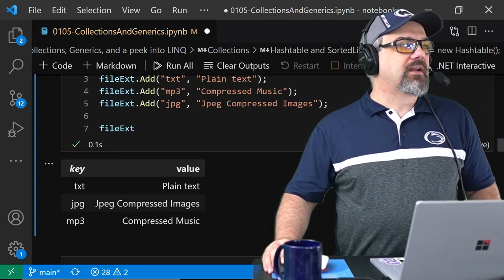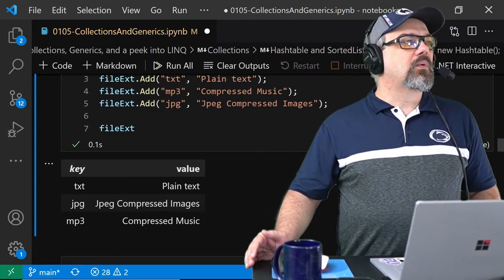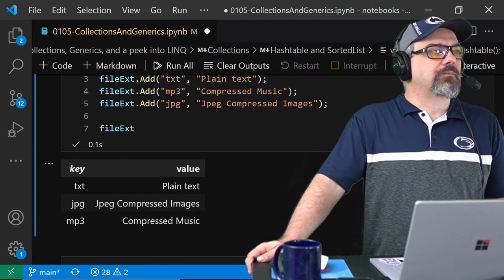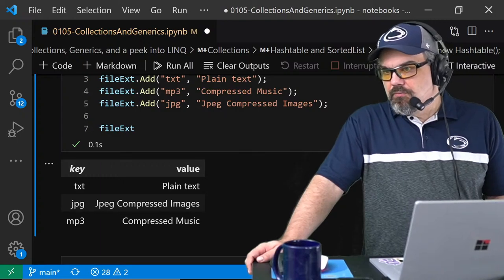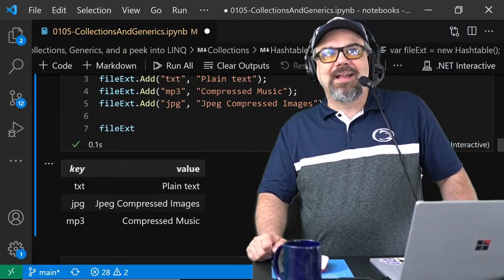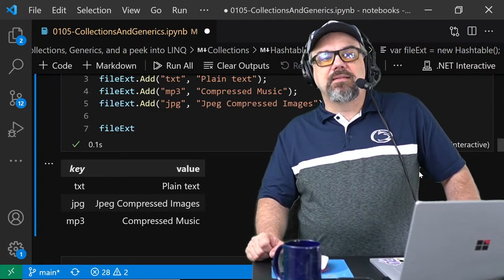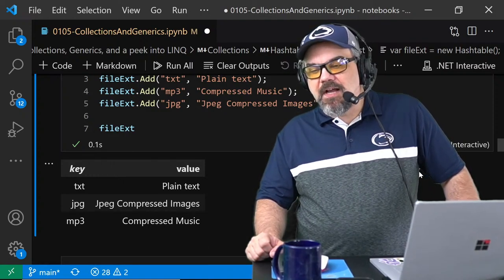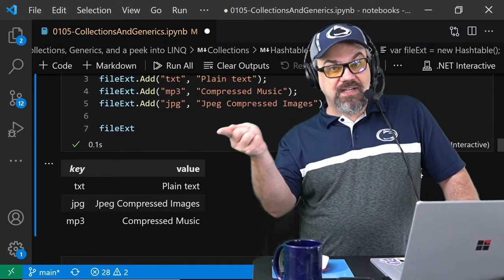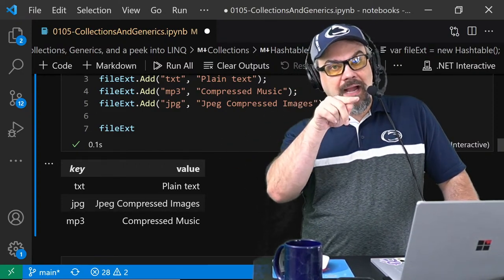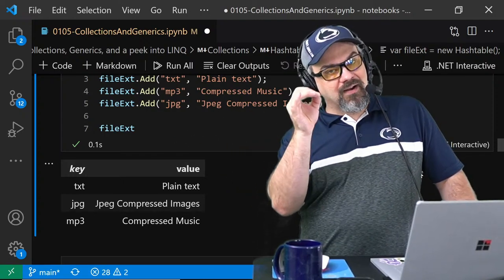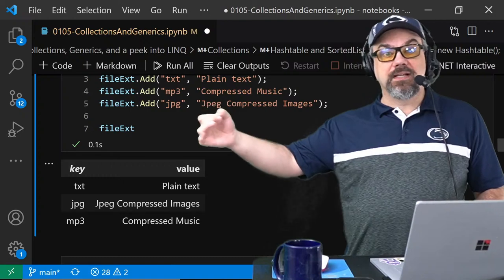Let me take a look back here at chat. I see a couple more questions coming in. What features does an array have compared with a collection of IEnumerable? The array has these abilities to interact with the collection, not just the length, but also resizing. You can go backwards and forwards in the array, right? I can randomly choose which element out of the array I want, whereas an IEnumerable is a forward-only collection.